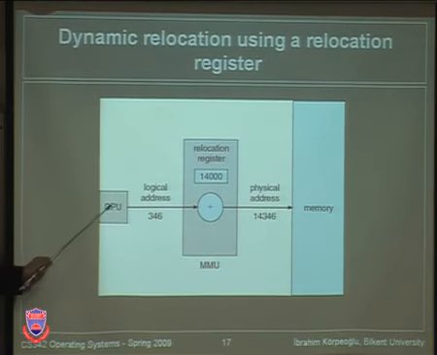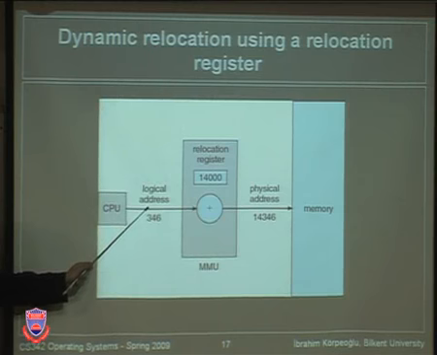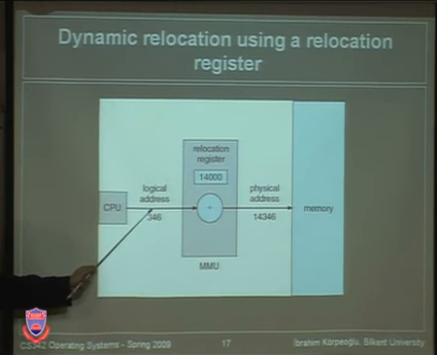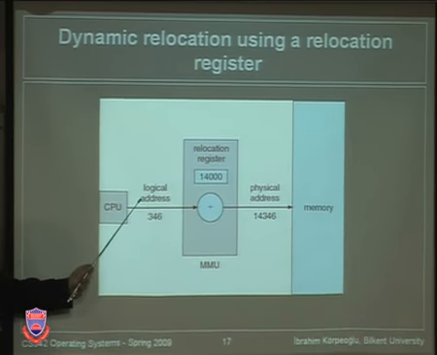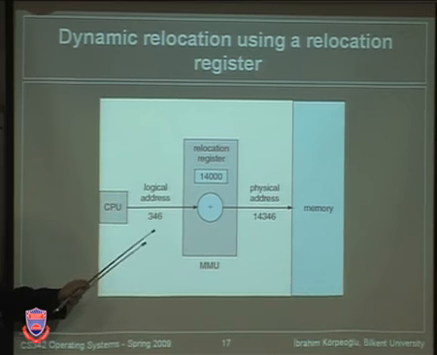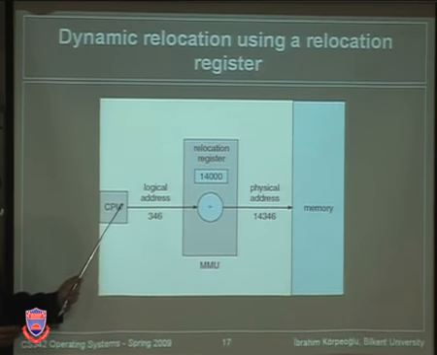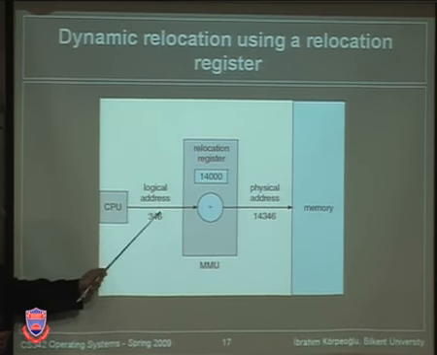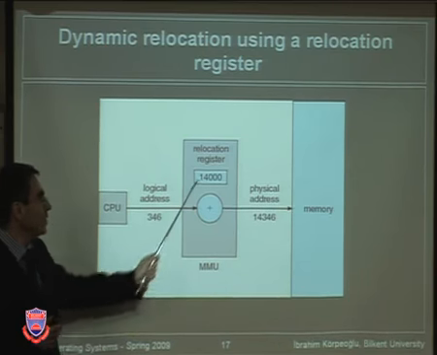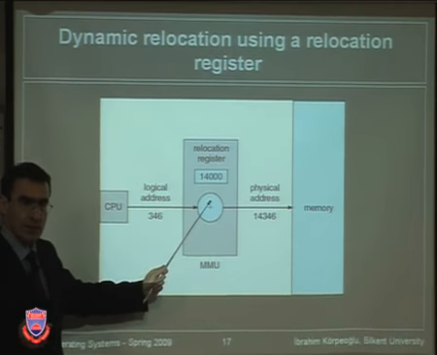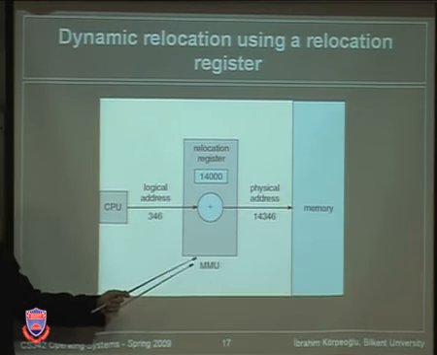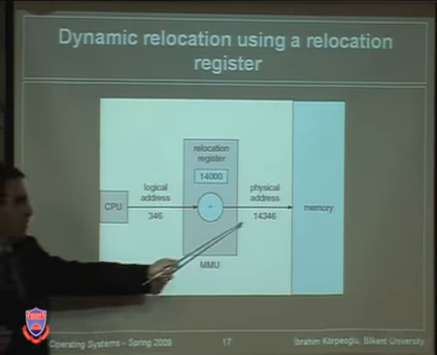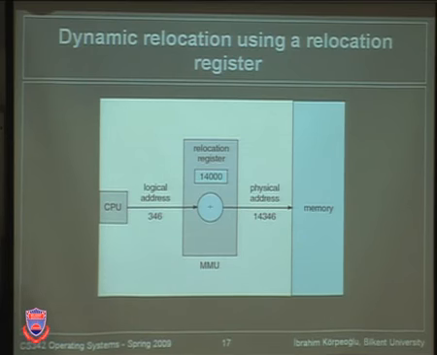Whenever the CPU makes a memory reference, it generates a logical address from where we want to fetch a value or an instruction, or to where we want to put a value, okay? The CPU uses logical addresses because the program that it executes is using logical addresses. Just at that time, we add that value with the relocation register value and obtain the physical address. For every memory reference, we are doing that. Therefore, we obtain the physical addresses at runtime while the program is executing.